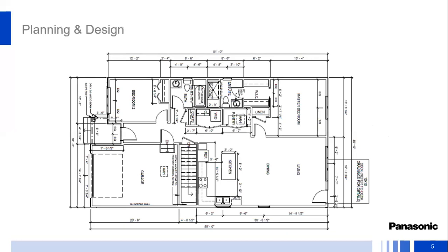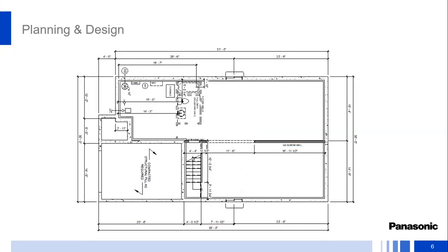So if we get into it, I'll get into the scope of the project, equipment design, and also some of the reasons why we want to build on the right side, the Panasonic ductless home. But I think you might have touched on this, Greg, already. This is the shot where you walked into that home, looked at it, and said, why are we building like this? And it was that kind of bad day. If you can just explain that quickly before I go into the scope and the design of the project.